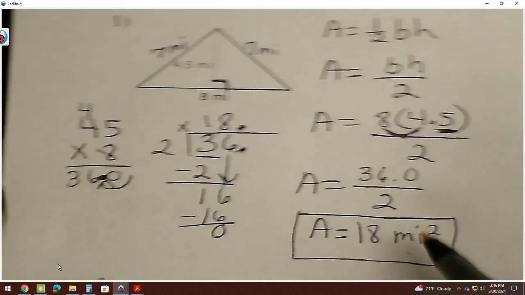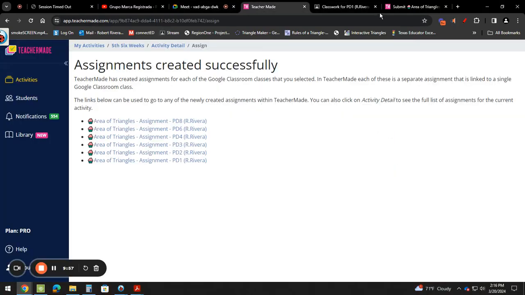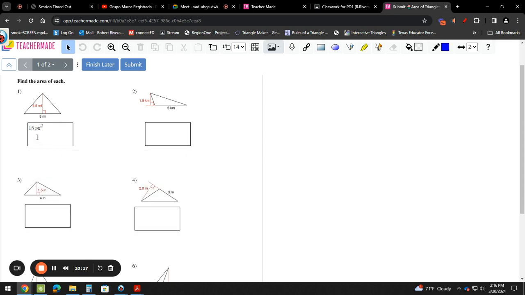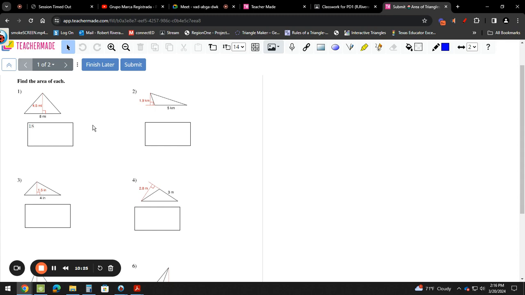Now, how do I punch this in on my calculator? Once you have your answer, you go to your little cupcake and you have a choice. You can just punch in 18 and leave it like that. Or you can punch in 18 space MI because it's miles, shift 6 because that's when I go to the second power because it's square miles. So you could type it in like this, 18 square miles, or you can just type 18 and we'll be okay. That's question number one.